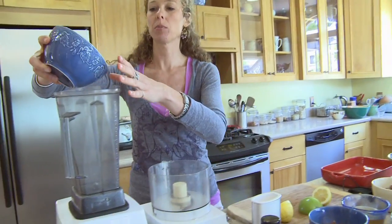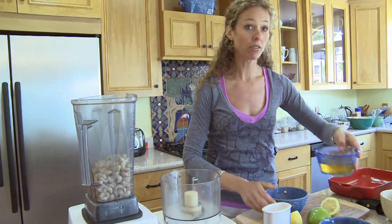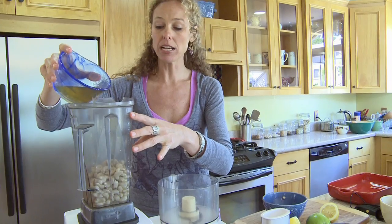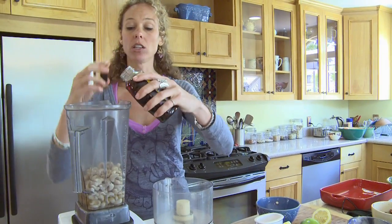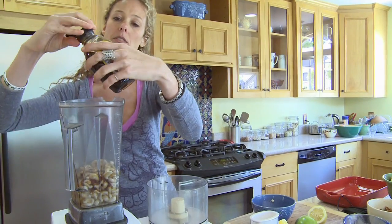So we're gonna start off with some cashews, which I soaked for about 4 hours. They get really, really soft when you soak them, so they make a great base for a dessert. So we're gonna put those right in our blender. And a little bit of the raisin water. This is the water that I soaked the raisins in. It helps plump the raisins up, and it gives a little bit of sweetness. We have some raw agave nectar, which is a low glycemic sweetener, probably about 1/4 cup.